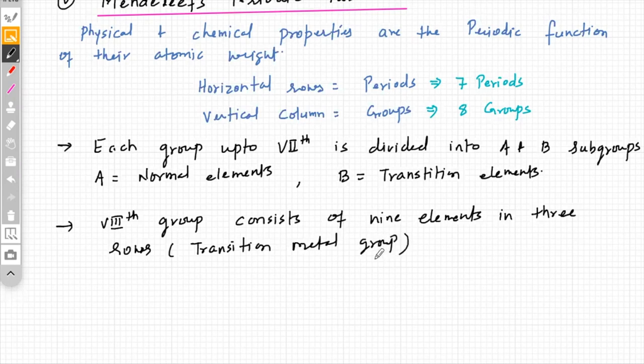Yes, so Pranav, there are some discrepancies in this theory, and that's why later on we discarded this also. It is also not completely wrong, but again, this is not valid for all the elements. It could not accommodate all the elements, and hence we discarded this particular theory after some time. But this was the first attempt in which we got a tabular form of the elements. After this only we started thinking of the arrangement of elements in a table like this.